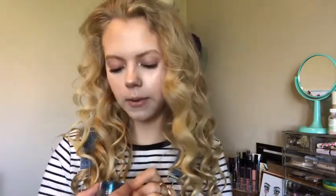Chunky glitter, and this one is in Red Dragon, and it looks like that. I have this one in Princess Peach, which is a really pretty pinky shade. And I have this one in Moon River Blue, which is so pretty. Next, I have 2 cult favorites of people on YouTube who talk about Super Glitters, and it's Blushes Pink, which is a gorgeous pinky shade, and then Golden Tiara, which everyone loves.